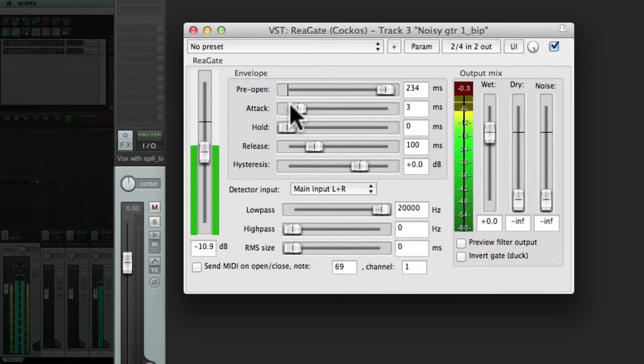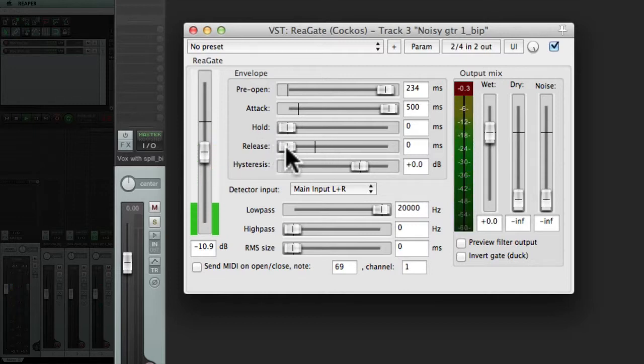I've put the attack really long, so you'll hear the gate slowly open and then close really quickly because the release is very short. If I extend the release, we can hear a little tail end of that audio signal.